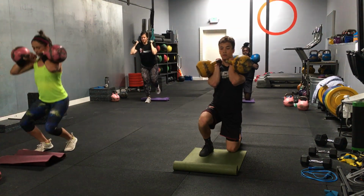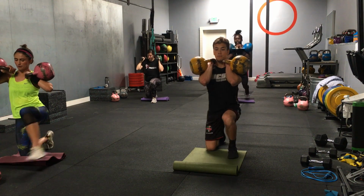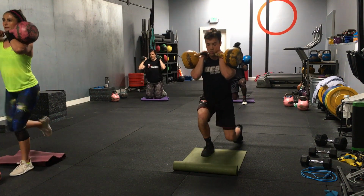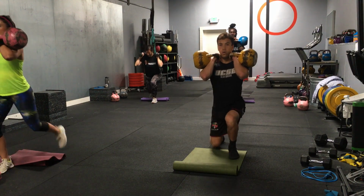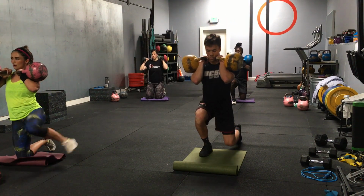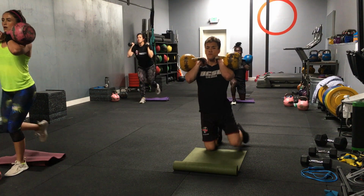These guys are switching legs every time, so they're gonna start with one and then go down with the opposite leg the next time. Nice, everyone's got kettlebells. Sarah's got two dumbbells on her shoulders in the back. 15 more seconds.